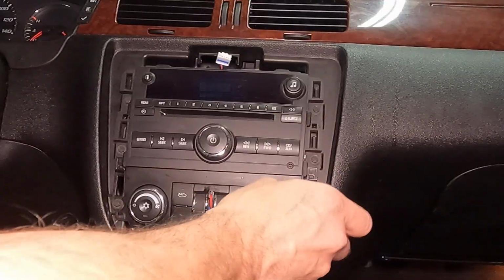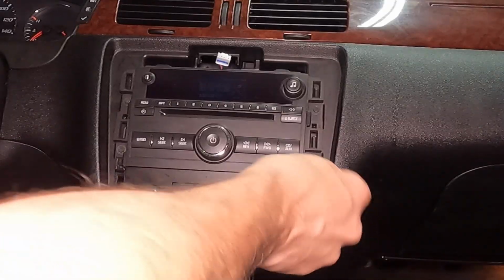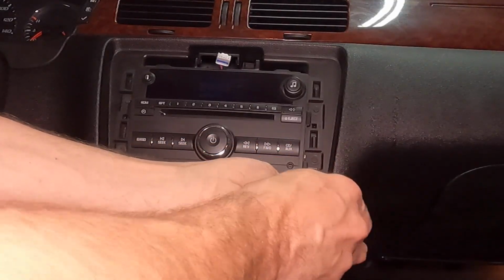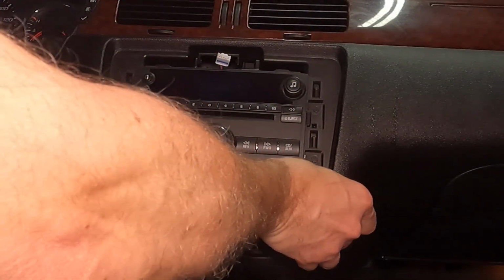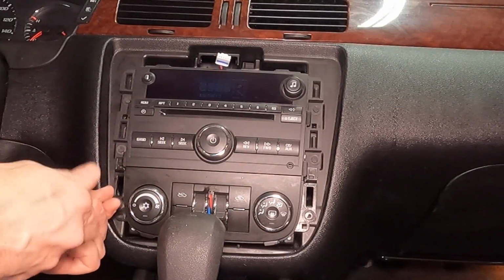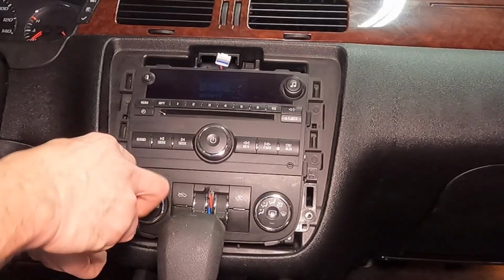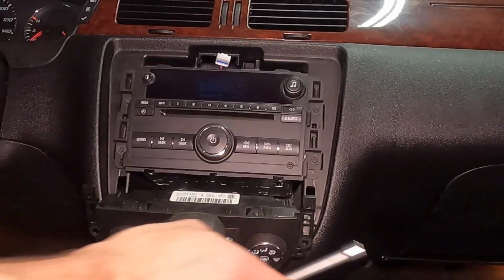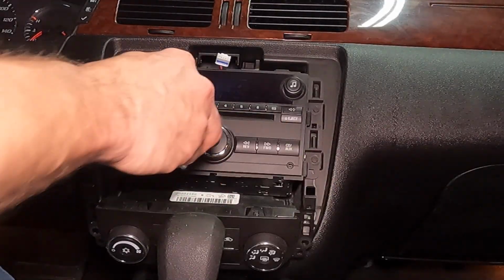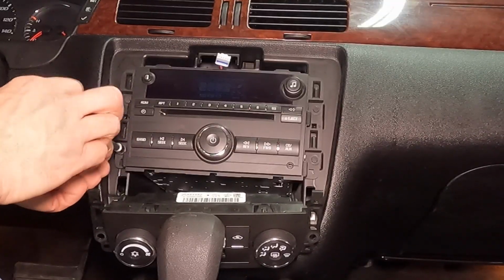But you want to remove 2 screws on your climate control first, because the climate control is going to come out. You just have to move it out of the way. You don't have to take it out. But this sits on top of your radio. So you'll take the 2 screws out here. Just move it out of the way like that. All your new wiring is just going to sit under there, and then you got 4 screws on the radio to take out.